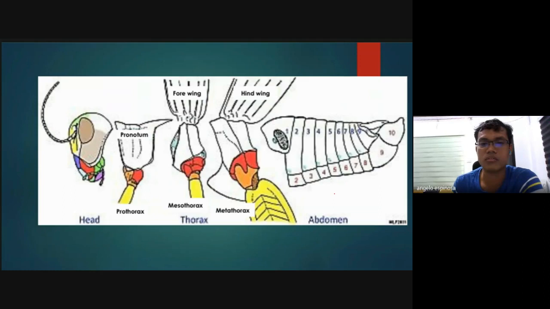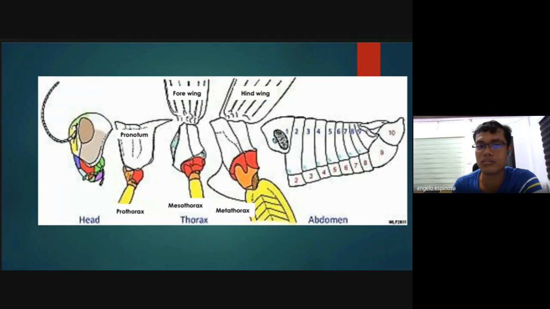So these are the regions in the thorax. So we have this head. We know that the insect is divided into 3 regions. So we have head, thorax, and the abdomen. Now, ang tanong kasi is thorax. So ano daw yung divided into how many regions yung thorax? It is divided into 3 regions ang thorax.